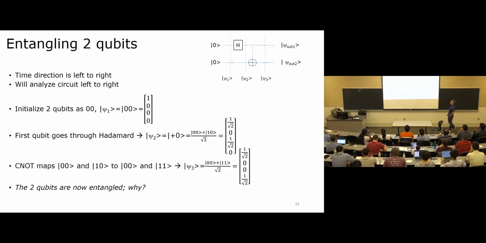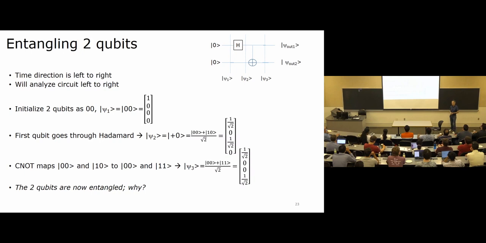So we're going to have a circuit here, which begins with two qubits. Both of them are initialized at ket zero. And the direction of these circuits is moving from the left toward the right. We're moving forward in time. So we begin at the left with ket 0,0. The dashed line, I denoted that by ket psi 1. And then I have a Hadamard gate on the first qubit. And its output, the dashed line, is ket psi 2. And then I apply a C-naught gate, where the first qubit is the control, and the second qubit is the target. And at the output of the C-naught gate, I have another dashed line, and that's ket psi 3.